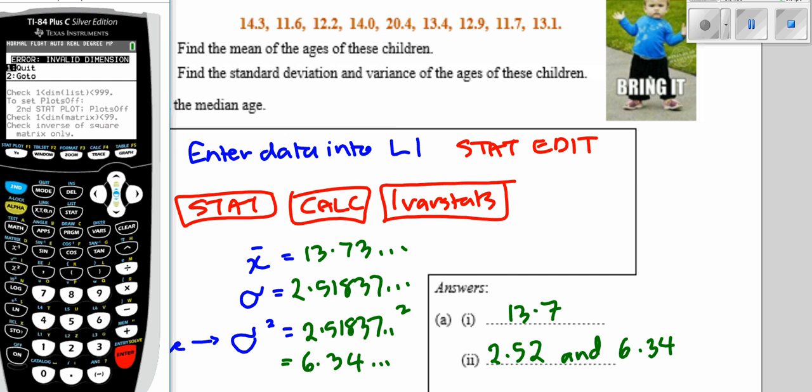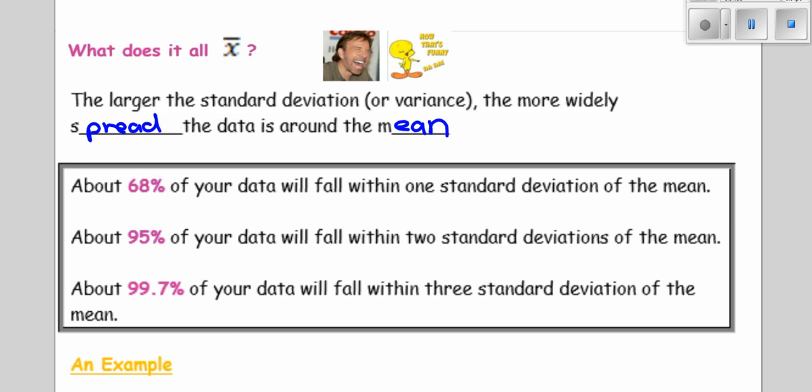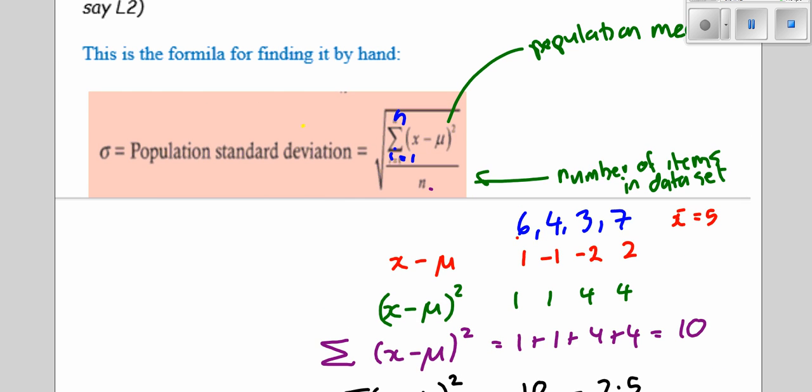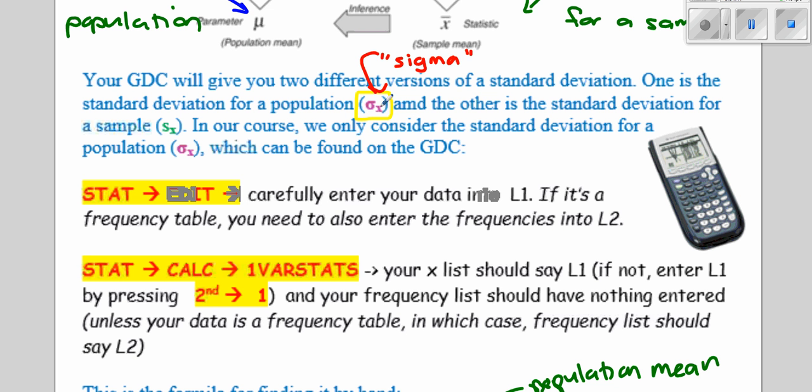Showing you what I mean: remember there are 2 different ones the calculator gives you. So the calculator gives you 2 types of standard deviations. We use this one, but what it might have done is found the variance using the other one. So it might be safer for us to do it by hand, to just square it by hand. That's the one we use.